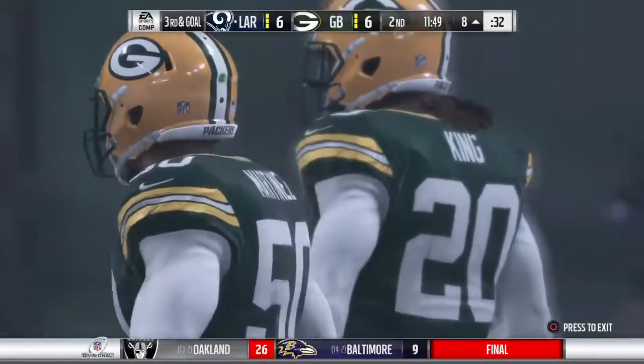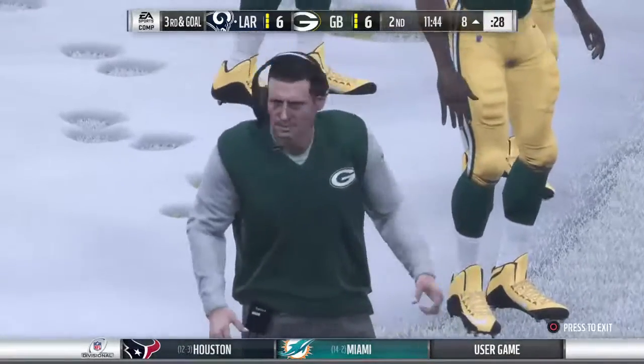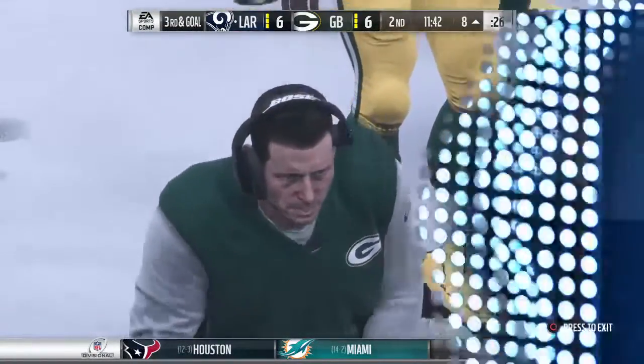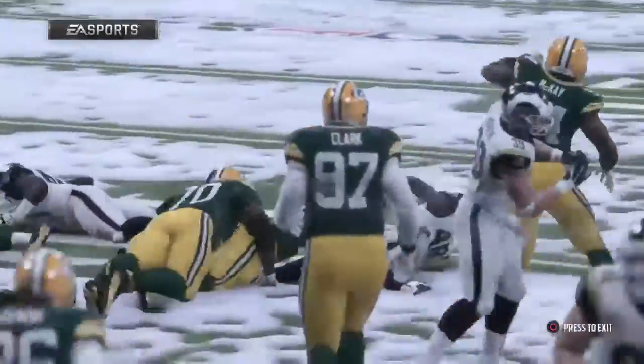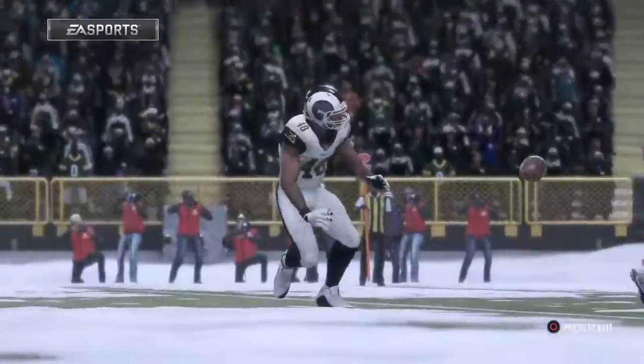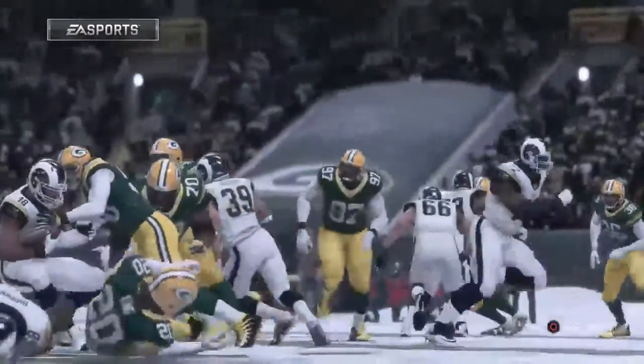Now 3rd down. Partner, I know we're in a goal-to-go situation, but my goodness, think about running the ball here. Not even a thought, is it? Defensively, they're in a prime spot. And I think the defensive guys are probably expressing themselves to them as well. I wouldn't run it here, guys. You might want to try throwing it.